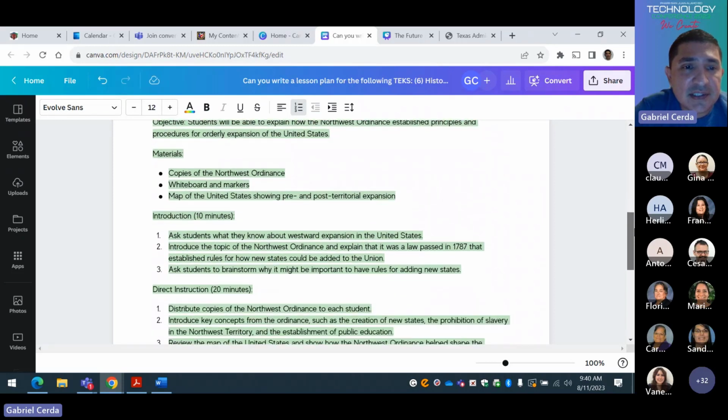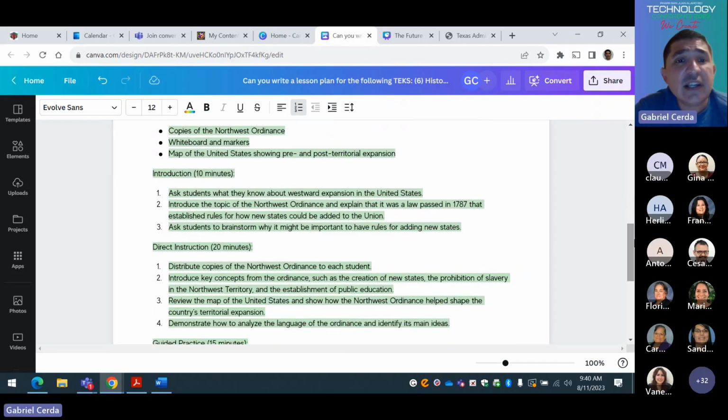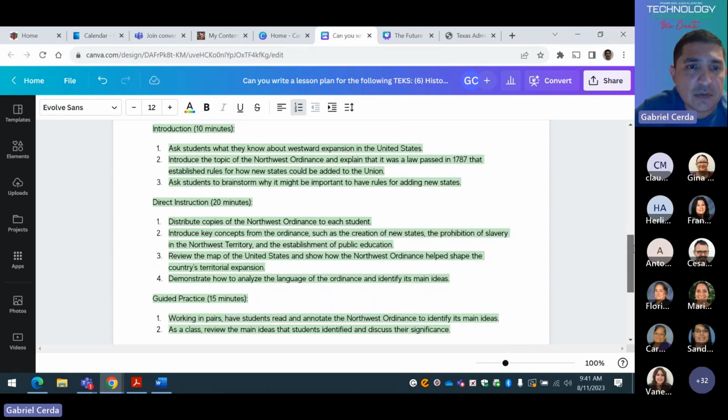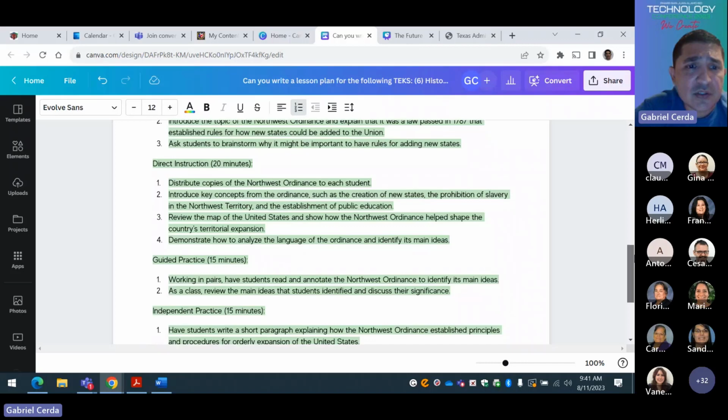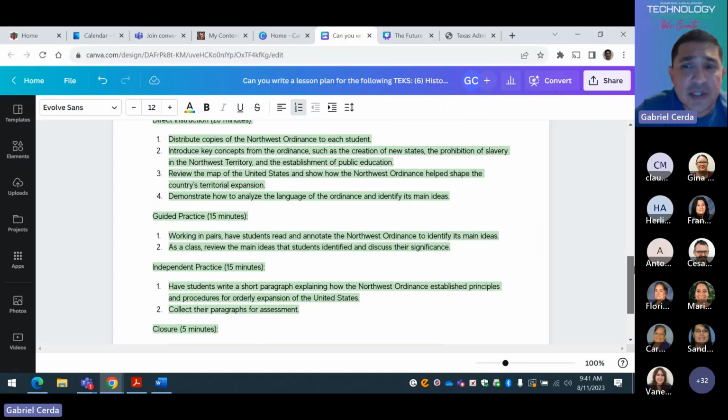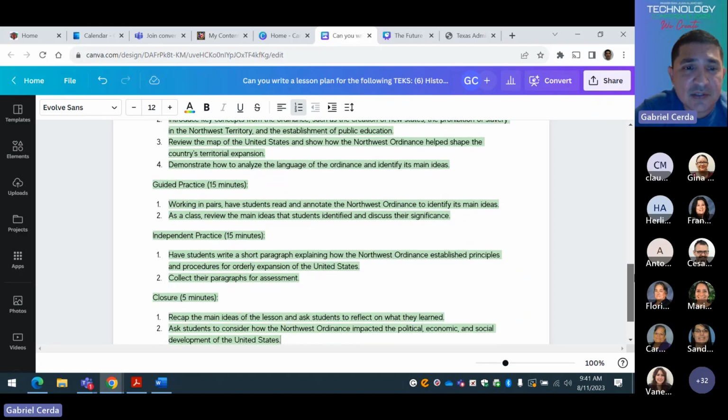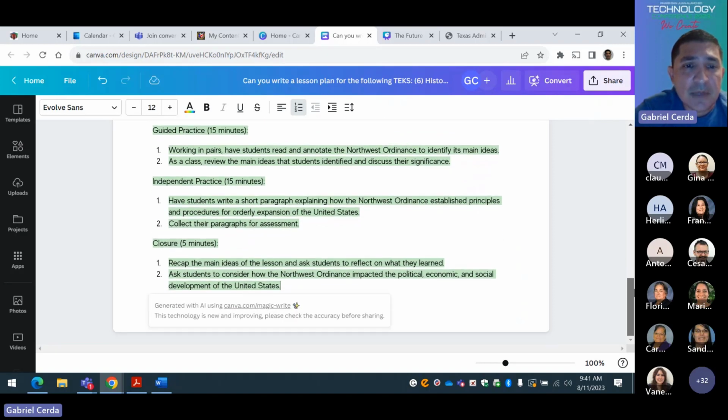It gives you the materials list, how you're going to introduce it, and it even gives you like a time frame, right? So you can work on your pacing and stuff like that. And I have tried it to give it like a 45-minute version, a 90-minute version, and things like that. So it can do that. It can distinguish that for you. Direct instruction, guided practice. So you're using that kind of gradual release, independent practice right there, and then you close. And so it gives you the whole lesson cycle right there, what materials you're going to be using, what you're going to be doing, what the kids are going to be doing. Sound pretty good? Yes. All right.